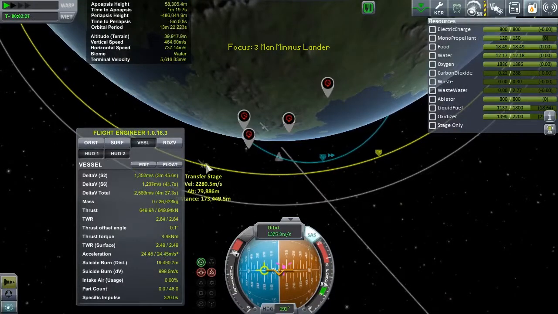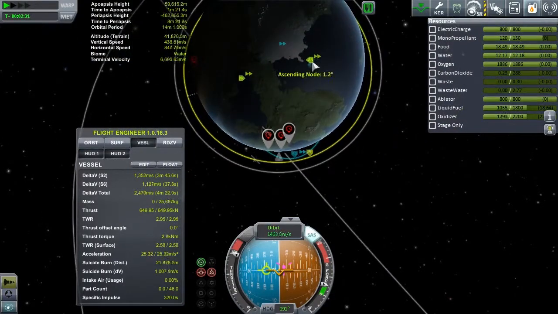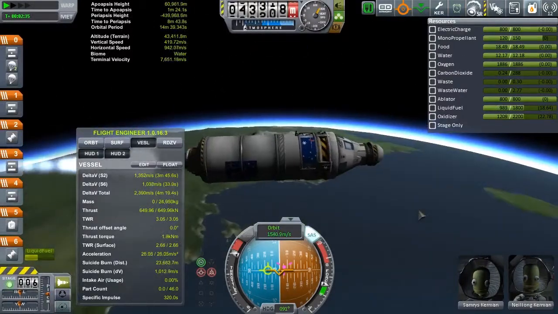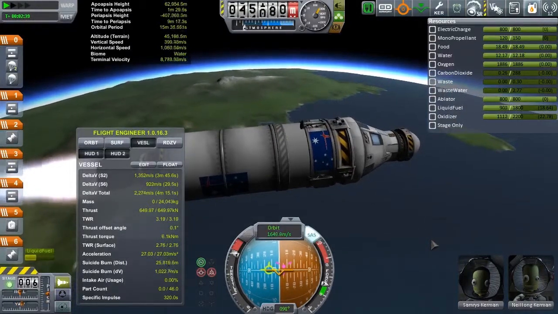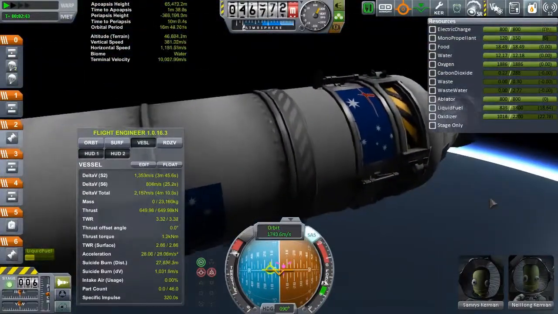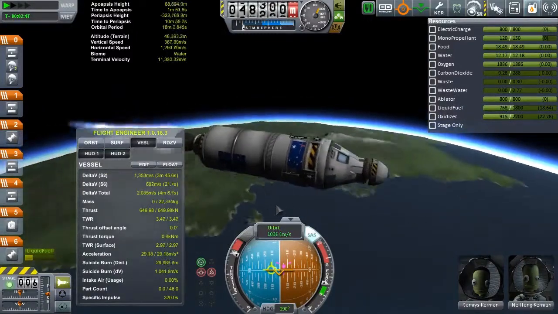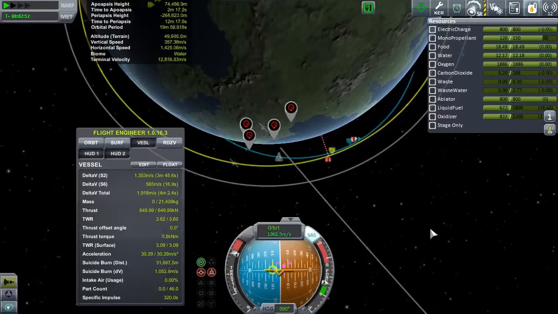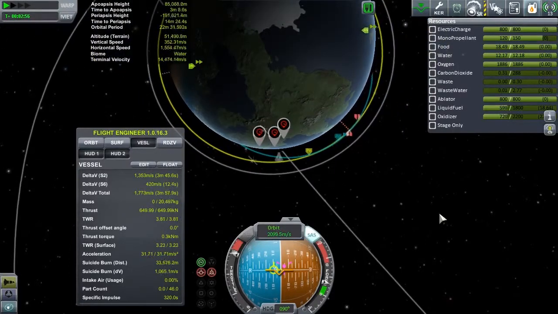So, yep, there's the transfer stage. And we're not too far out of the plane. We're not completely coplanar, but that's alright. Now you notice here, little interstage fairing. That's because we've got a Terrier engine instead of a Poodle.